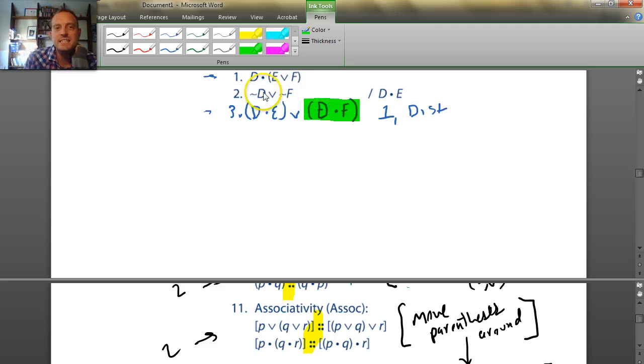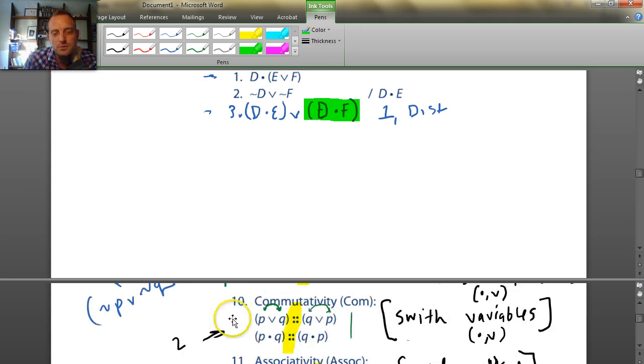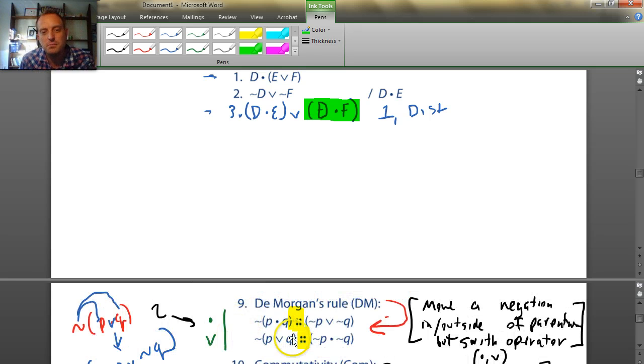Okay, so I need to get this by itself, but wait a second. Couldn't I use DeMorgan's again? You're going to see that whereas the modus ponens is really important in the rules of implication, DeMorgan's is utterly critical in this case. Because notice I have a not D or a not F. DeMorgan says if I want to take out this negation and add in parentheses, I'll switch the sign to a conjunction. That's exactly what I have here.